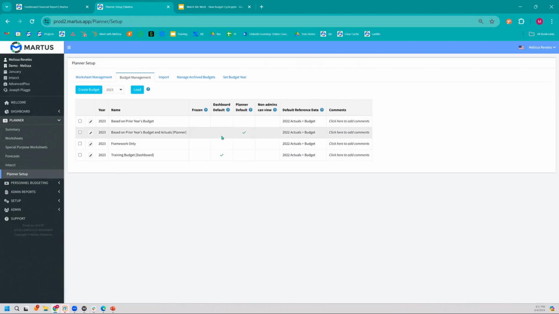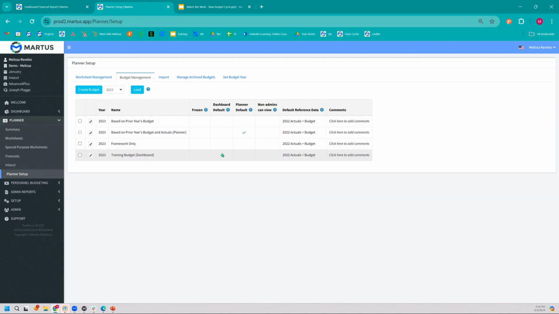Now, one of the things that we get asked about a lot is, don't I want to also set this as my dashboard budget? And the answer to that is a little bit twofold. It's yes, but not right now. The reason is because once you set a budget to your dashboard budget, you will not be able to load your personnel data.